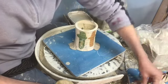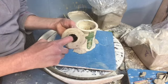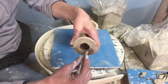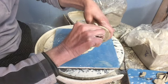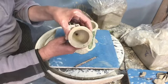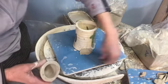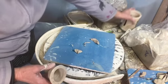We'll put him aside for now and grab this little one. If you remember from the first video, this was the first one I threw and it has all of this junk in here. I wanted to show you how to get rid of that, because a lot of times when you cut it off the hump you may have this junk. I just take a needle tool, push it down until you get to the thick part, pull the needle tool all the way around, and then just pull that forward. Now this chuck is too big for this little funnel, and some of you might not have chucks on hand — so we're going to hand trim this funnel.